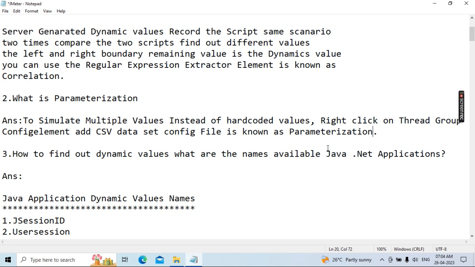Most of the time in JMeter, for parameterization you add the CSV data set config file under config element. There is another way also available, but CSV data set config file is the most preferred, so I will add that. This is the second question's answer.